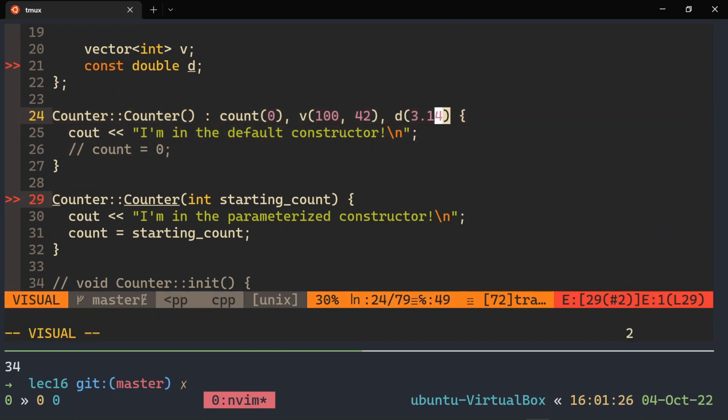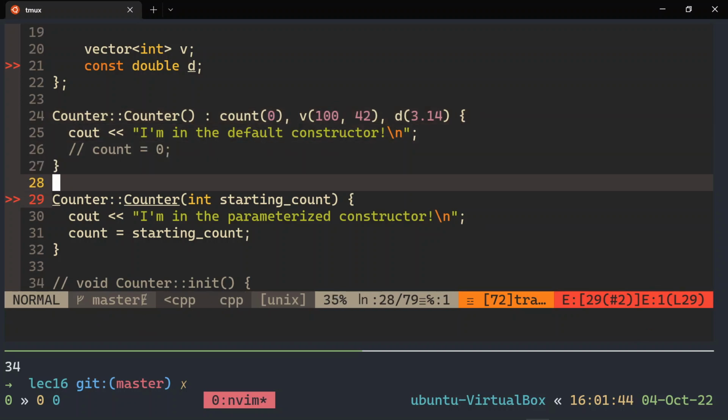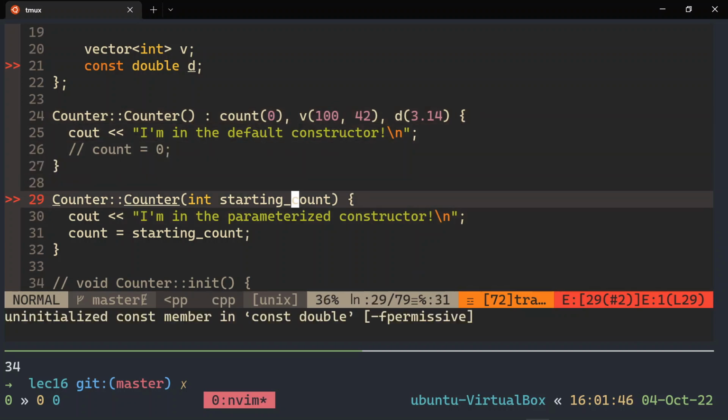This is the only place I can do these two things. I could have said count = 0, so that's technically nothing new. But if I want to call a constructor on one of my member variables, this is where you do it, in this thing called the initializer list. Okay? And then you can use those things. Any questions about that?